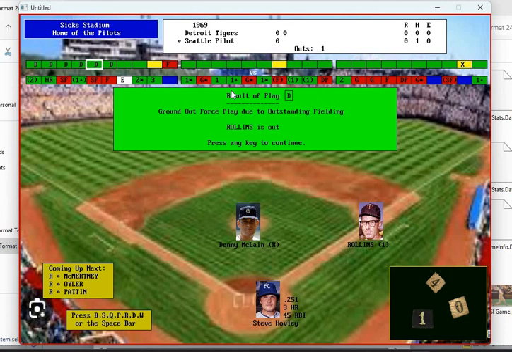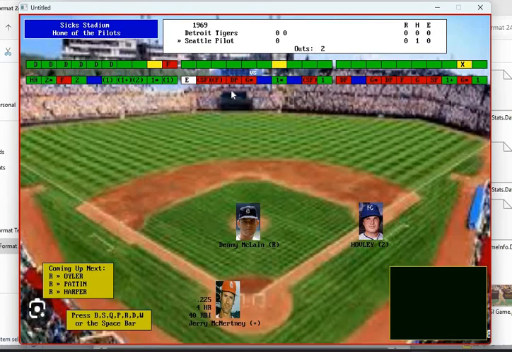So those are the numbers that could be the numbers to get an outstanding fielding play. If it's not an outstanding fielding play, then the batter swings on those ones. So this one happens to be an outstanding fielding play by Detroit. So Rollins is forced out at second on the play that Hovley hit a ground out.